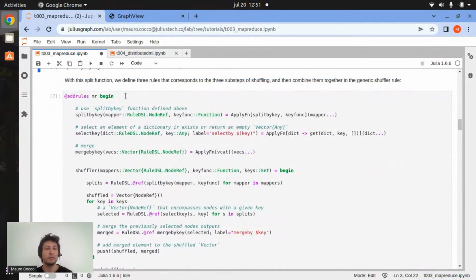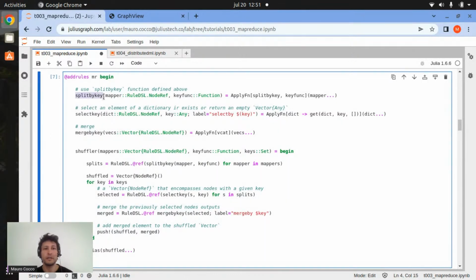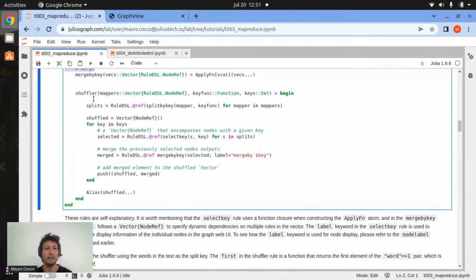In our case it's pretty simple. By using this function, we can define a split by key rule based on it. Then we can define a select key node and a merge by key node. These 3 nodes are pretty simple and are going to be used here on the shuffler.